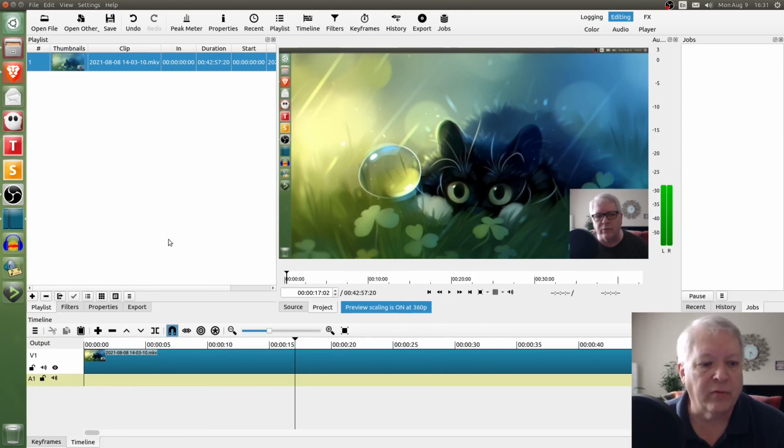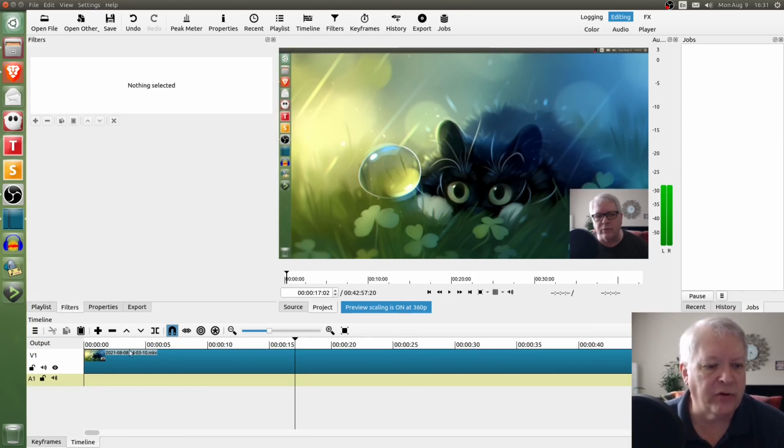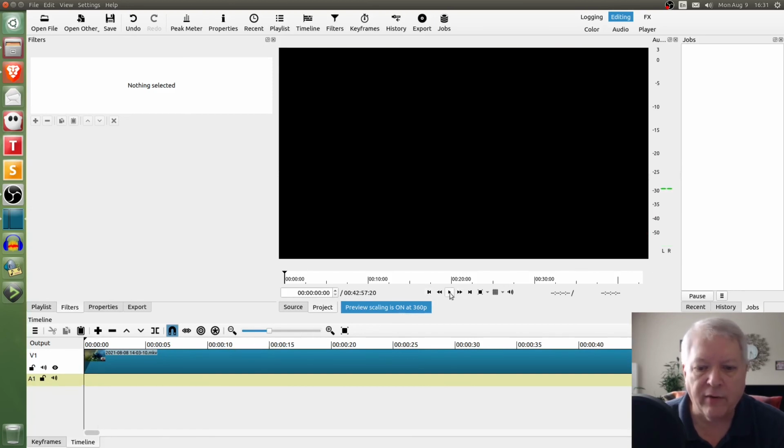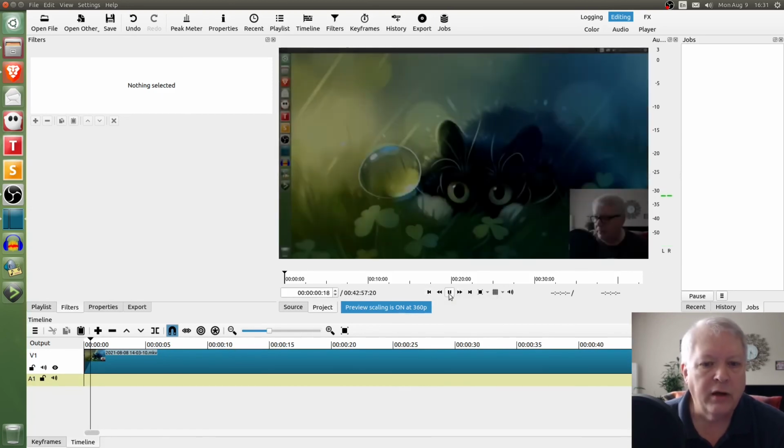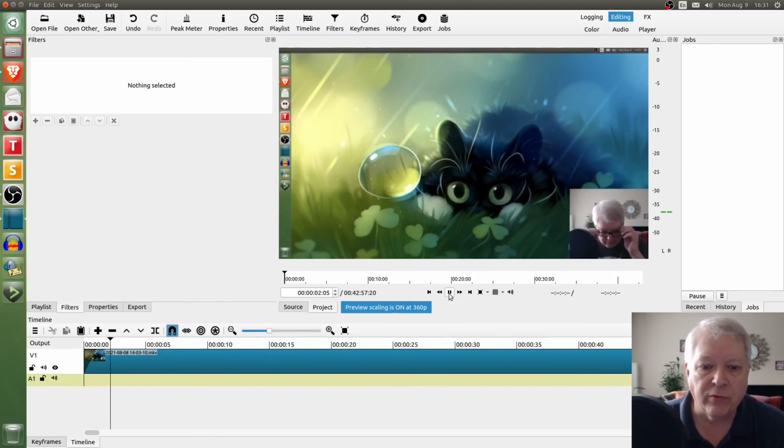Regardless, this is Shotcut with just some of the basics. If I want to add some filters, like, here's something really nice, I can fade in right here. One of the nice things right now is that we don't have to worry about sound. As you can see, it just fades in real quick, and that's me getting ready.